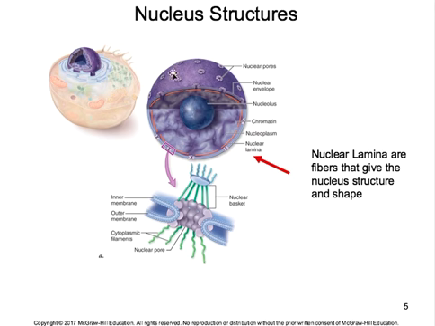So here we have a nucleus, and you see these little dots? These are your nuclear pores. And I think of them as a basket. So you can see this pore, and then things enter and get caught before entering the nucleus and get sorted. There's also something called nuclear lamina, and these are fibers that give the nucleus structure and shape. So if you wonder why the nucleus is always round, it's due to the nuclear lamina.